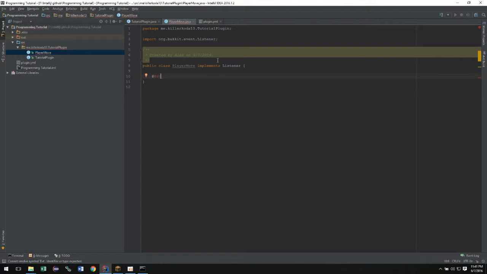Let me think about how I'm going to explain this. This is like saying tail extends dog. It's just adding a minor detail.